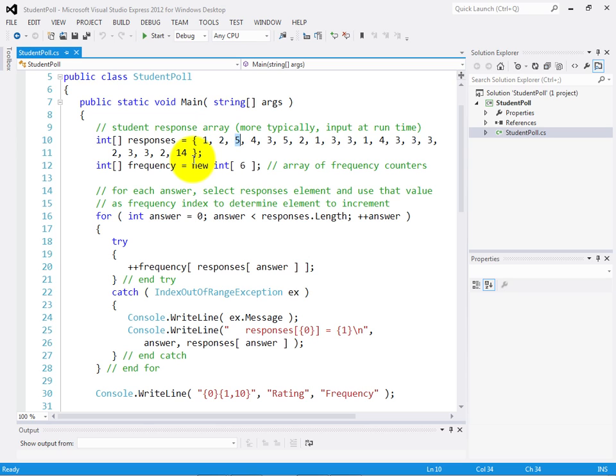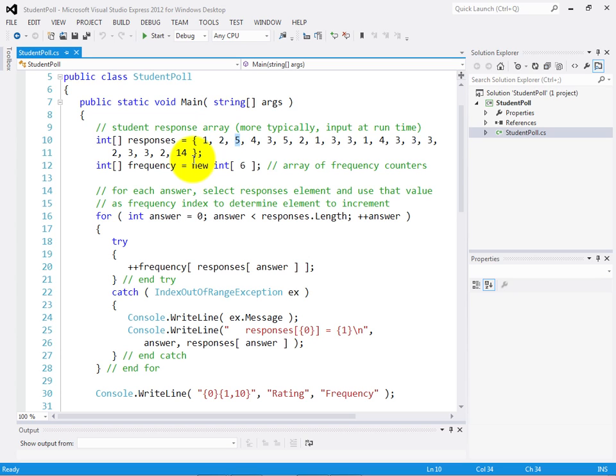Now, in C#, when you attempt to access an index that's outside the range of elements for a given array, the runtime throws an exception, which is an indication of something that's gone wrong at execution time. And if you use the so-called try-catch exception handling mechanism that's built into C#, you can trap that problem at execution time and at least try to recover from it, if not just log an error of some sort to indicate that there was a problem so that you can go back and debug it at a later time.